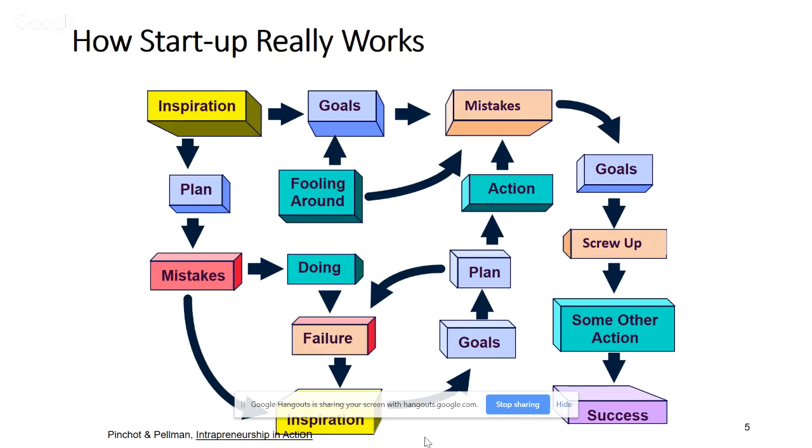So what do we know about the startup process, right? We have to be creative. There's a lot of uncertainty and a lot of ambiguity. It is a messy process. It's a lot of trial and error, right? Ready, fire, and aim. So in order to go from this inspiration all the way down to success, you need to have a plan and you have to consider all these steps in terms of what can go wrong, what can you do better. And by looking at all these opportunities, more opportunities open up for you, right? Because you're going to go out there and talk to customers, to distributors, to suppliers. And by talking to them, you're going to get some amazing intelligence. And that intelligence is going to inform your business plan and will help you make informed decisions. The key here is making informed decisions, not gut-feeling-based decisions, as much as you can.